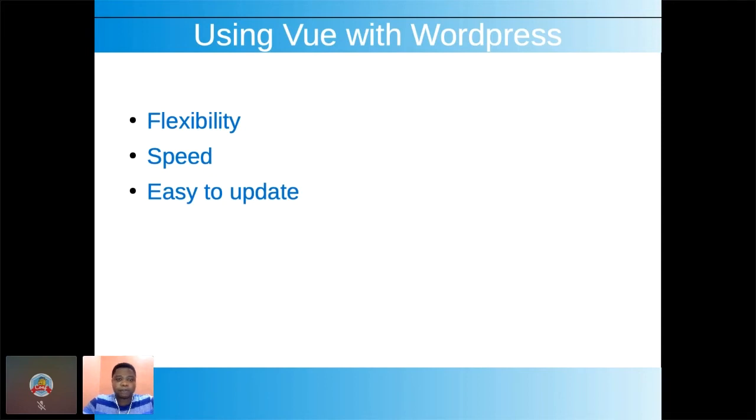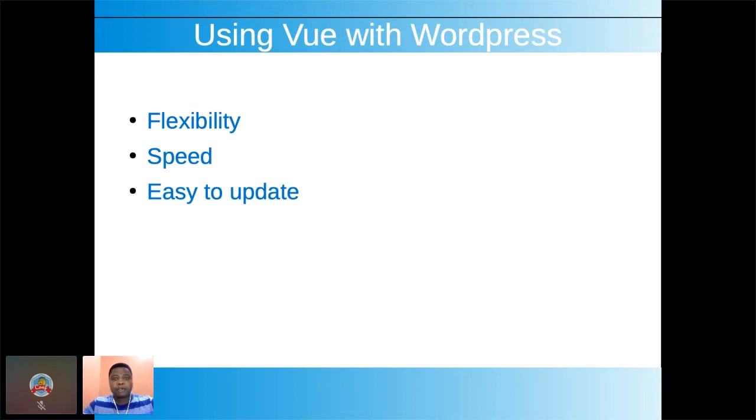So what are the advantages of using Vue with WordPress? For me, it's the flexibility. I work with a team, and sometimes I may not want to touch the WordPress backend, or I might have a front-end developer who doesn't really know how to use WordPress, but understands how to consume a REST API, and he just wants to build this front end and connect to the API easily. So that is one of the things that I like about using Vue. That's one of the advantages, the flexibility, the fact that you can write your front end code independently of the WordPress templating system is one of the greatest advantages for me.